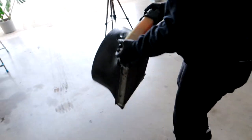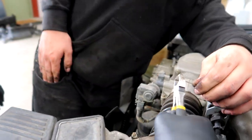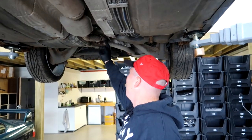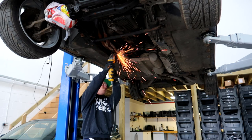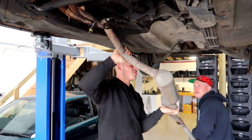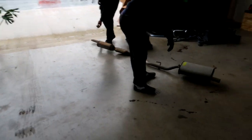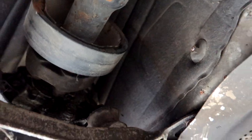Like there it is. What do you want to do? Exhaust. Should we do exhaust first? I'll do that one, and I'll cut that. This doesn't look like an absolute bastard. Yeah, I'll just cut that, that'll be fine. That's money right there. Right, prop. I'll do the prop. Yeah, and then trans mount last. Yeah? Yeah.